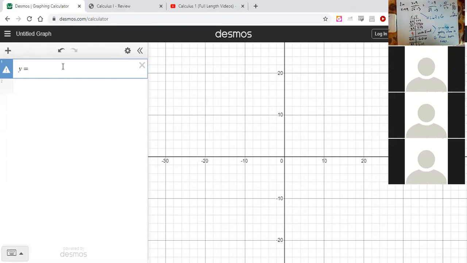Do y'all see this Desmos graphing calculator? Can y'all see that? Yeah, we do.